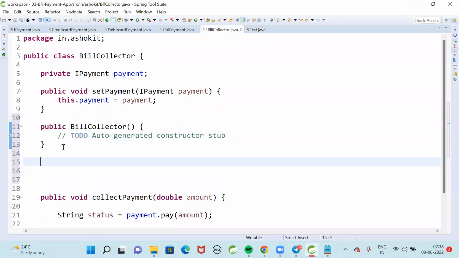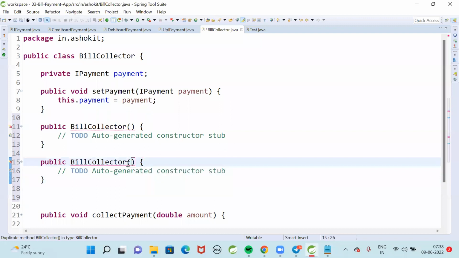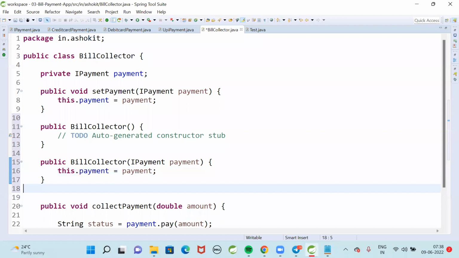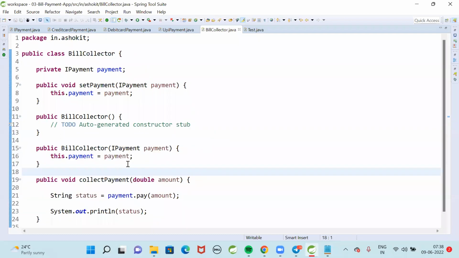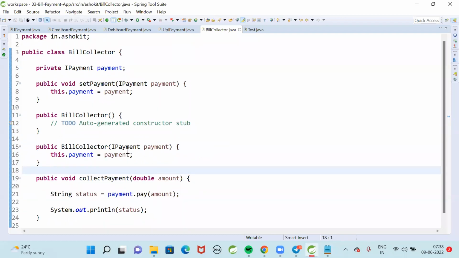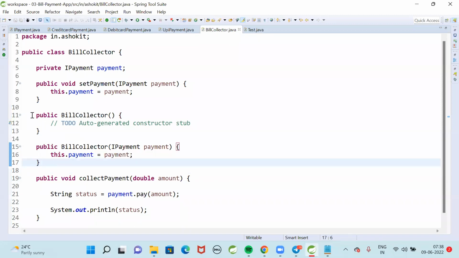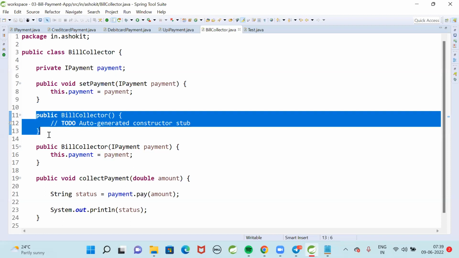Now here I am writing IPayment. Here I am doing initialization: this.payment is equal to payment. Now tell me, when I write a parameterized constructor, then the zero-param constructor will not be available for the class.